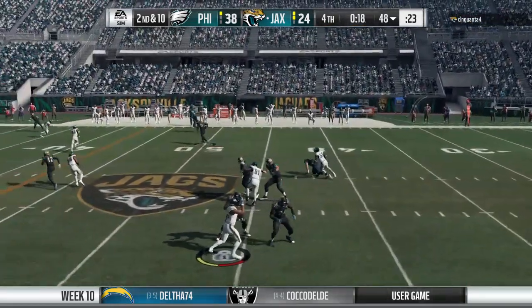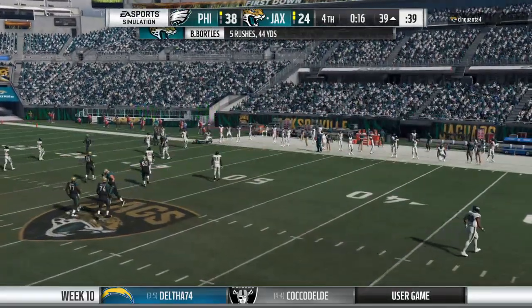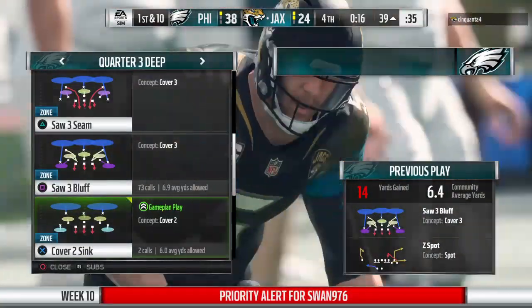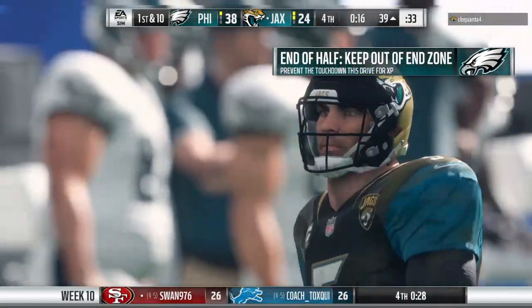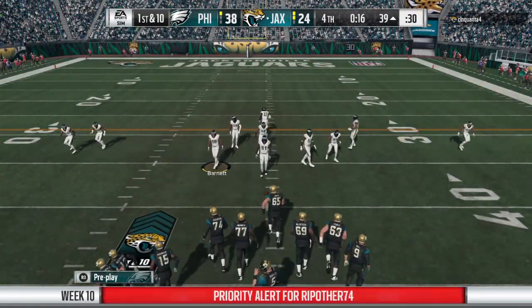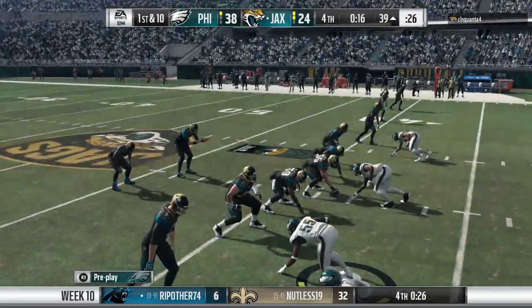Escaping the pressure right. And some room to roam now. Nowhere to go downfield, but he's able to get out of bounds and stop the clock here with a 1st down. Late in the game, defense trying to avoid a big play. He's able to work out of the passing game, turn it into a run, pick up the 1st, and stop the clock as well. And you know in this situation, everything is sped up.